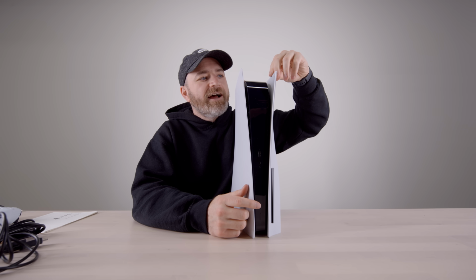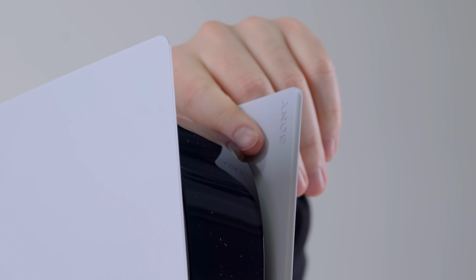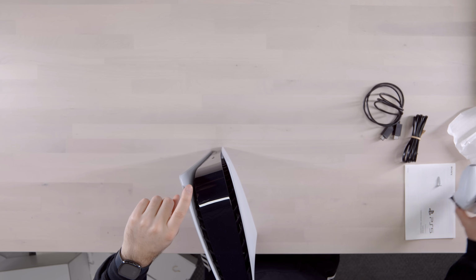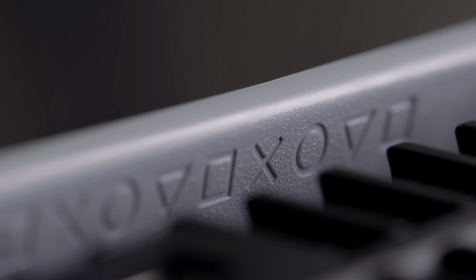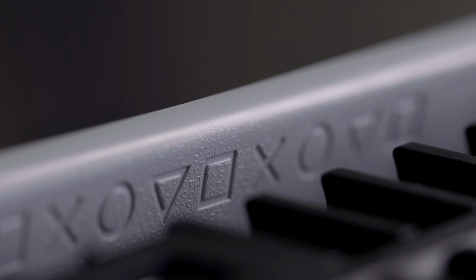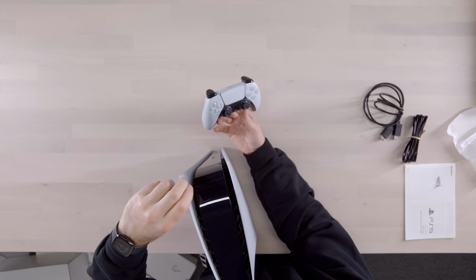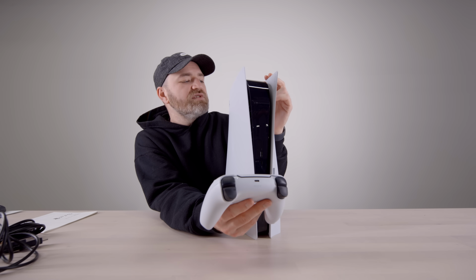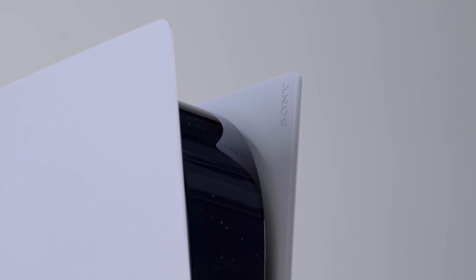I just realized on the inside of this panel over here, we have the same pattern following through from the grip portion of the controller, where you can see the squares, individual little squares, triangles, X's, and circles. It's just a nice little touch for those that are looking. It's a nice little attention to detail.